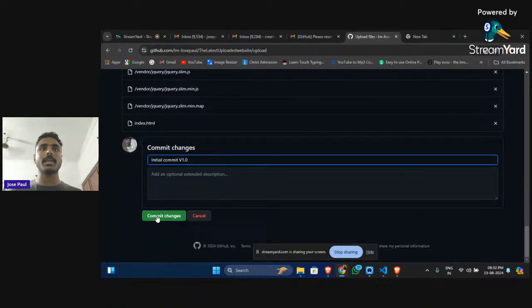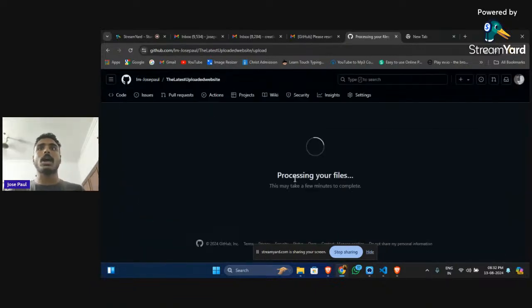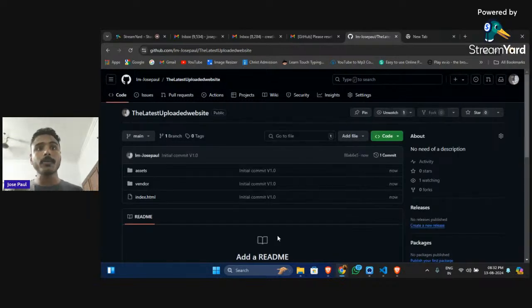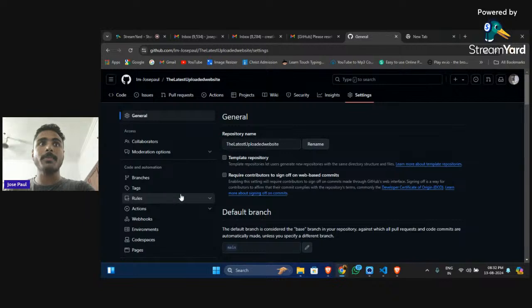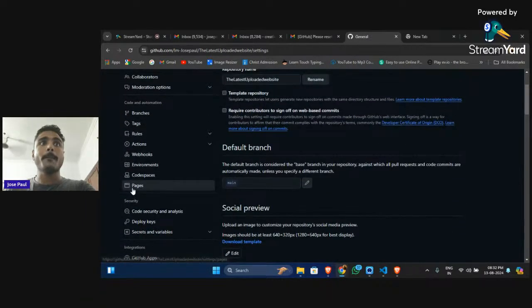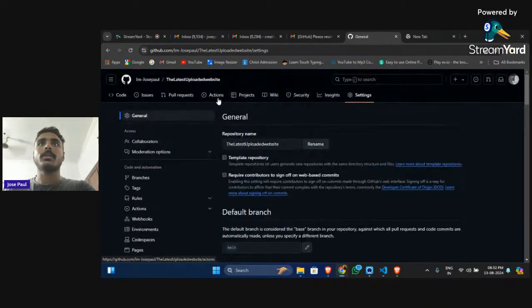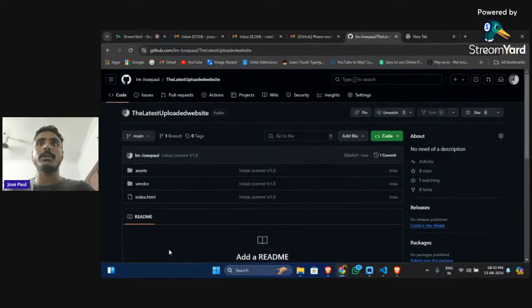After giving the name and pressing commit changes, we can see that inside our repository the files have been added. It's taking a little time to process. Now after the files have been added, the next thing you need to do is go up to the settings. In the settings tab, there's this thing called pages. I would repeat, this is how it would look after adding the files.